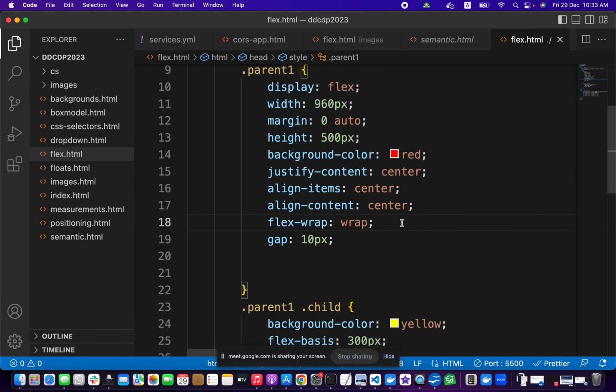Let's write align-content. Do you want something like this? This is centered, so we'll make it this. This is fine. It's very flexible, that's why it's called flexible.